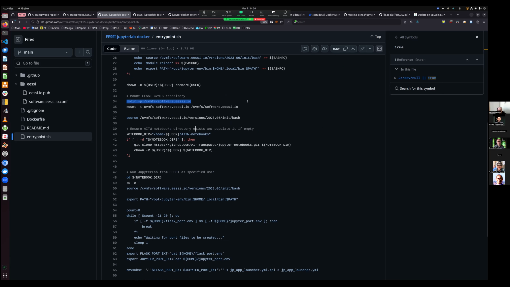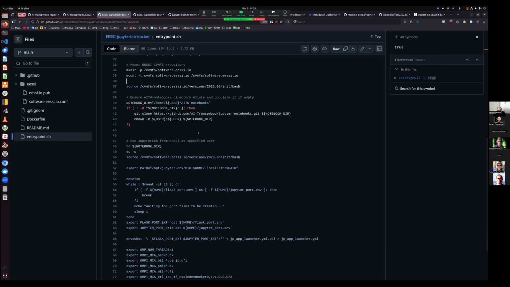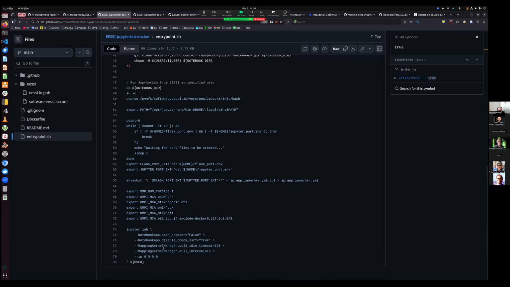And then in this case, we are not using AutoFS, we are directly mounting EESSI with mount -t cvmfs in our system. And then we are running as the user the part that we need to start the JupyterLab server. So we are again sourcing EESSI before, so the JupyterLab is EESSI enabled. Here I'm doing some stuff to pick up those port files that I was talking about, some normal initialization for the MPI stuff to make sure that we're picking up all the core fabric. And then we're just starting the server, and this basically gives us access to the server that is EESSI enabled.